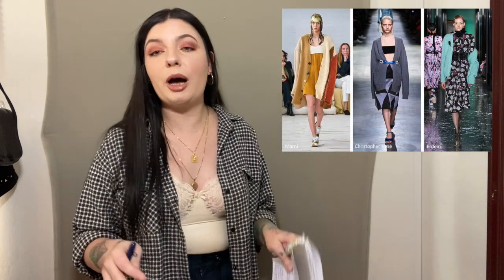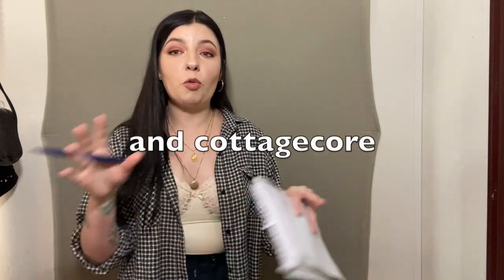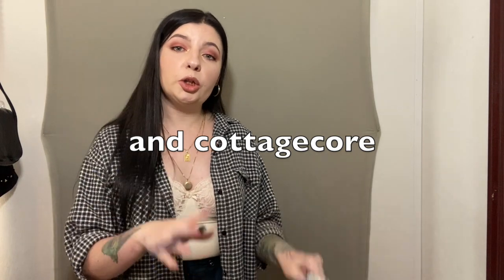Next trend on our list is cardigans. Cardigans usually make their way back on the scene every fall and winter, but this fall and winter you specifically want to look out for those big chunky knit grandpa cardigans. The more it looks like a grandpa would wear it, the better. Pick it up, they're on trend. Again, this goes back to the academia trend. It can also be styled as punk and grunge. So there's a wide variety of people looking for these specific cardigans.